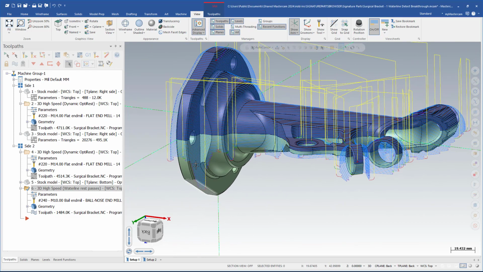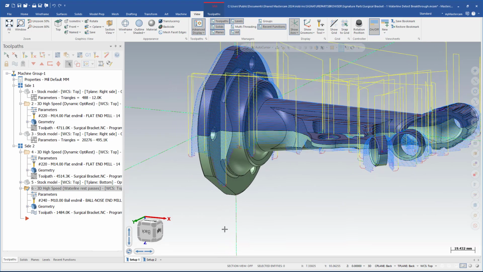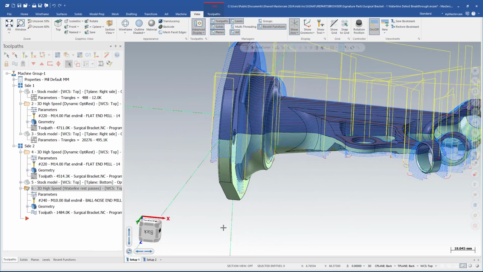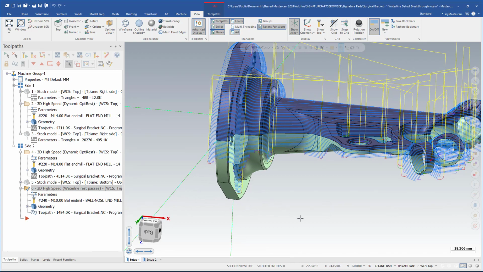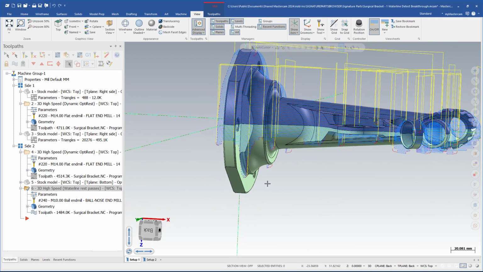One thing that you'll notice is that it does go really far right here. And maybe that's a bit extreme, but you can use this in combination with limiting. So if you think that it's done mostly a good job, but maybe this section's a little bit too much, you can turn your steep shallow back on and you can trim it up a little bit if that's helpful for you. But this is still going to be more efficient than using a steep shallow for the entire toolpath to keep everything at a specific height.